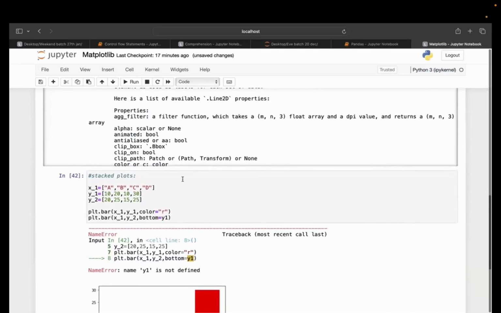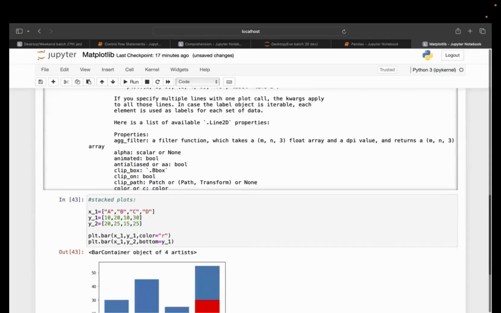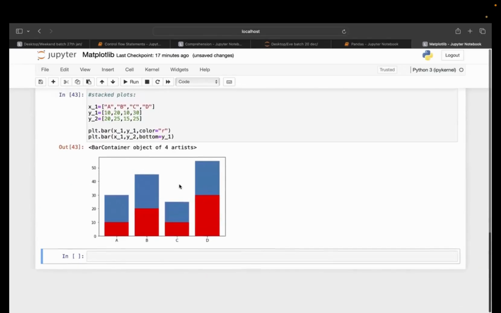Running it, you can see it is creating a plot for me, getting stacked up. First we have chosen y1, so it is picking up till 10. What is y2? 20. So it is picking 20 more steps after the 10. That's what we call stacked plots, which means it is stacking up with one another.